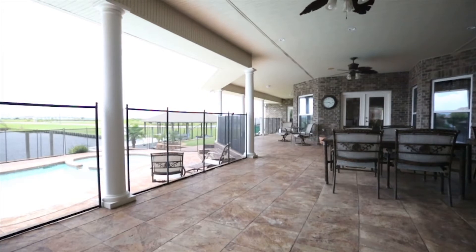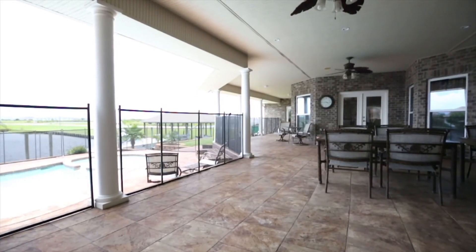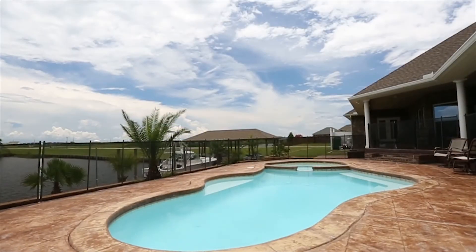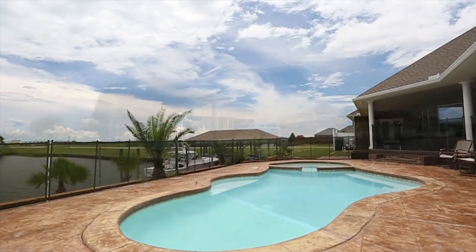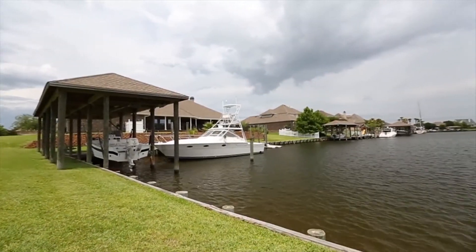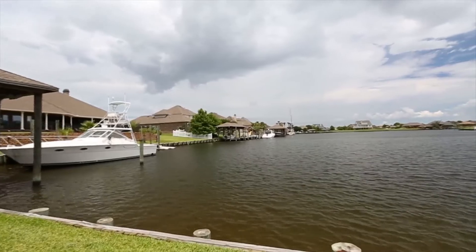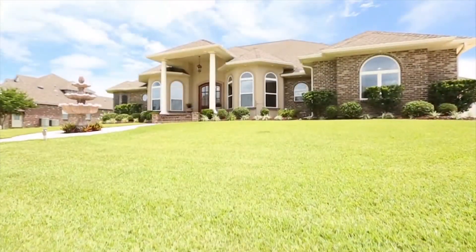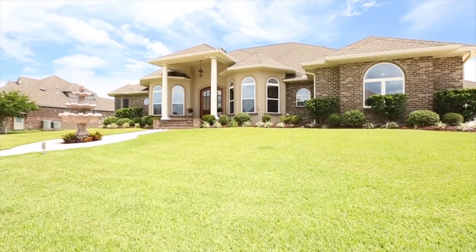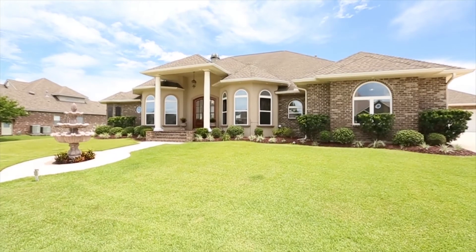And now the outdoors — the space where everyone in Clipper Estates spends most of their time. There's tons of seating and a great view of the pool. Your new favorite hobby is sure to be taking the boat out of the boathouse for a tour around the cove and out to the lake. Enjoy privacy and quiet — gated waterfront living just blocks from Lake Pontchartrain and minutes from the I-10 Twin Span.